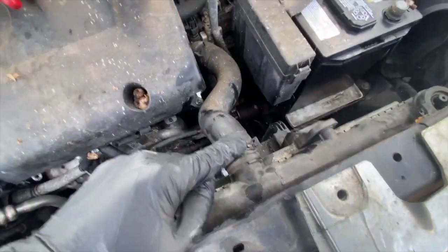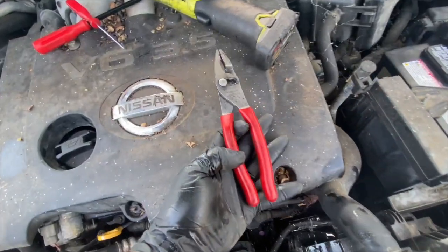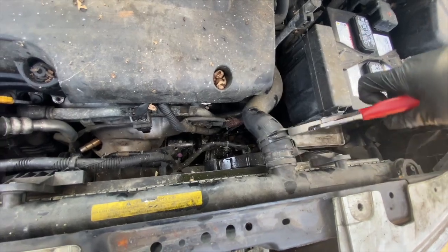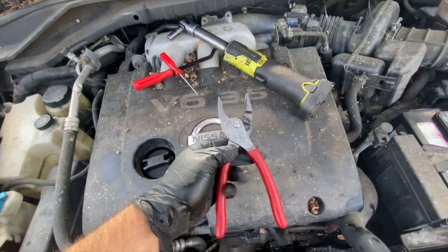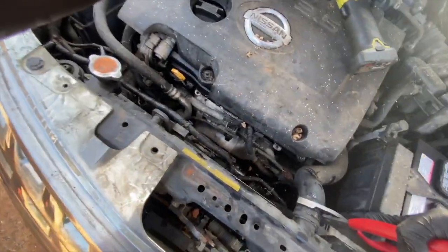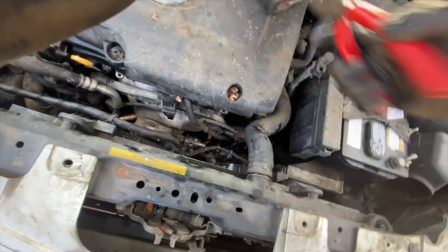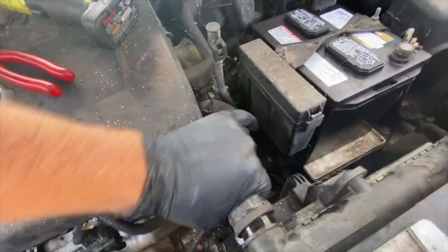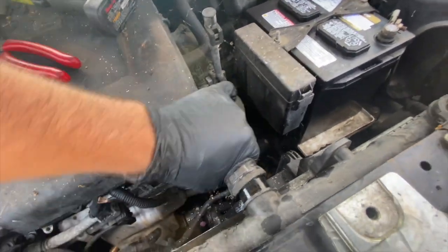I'm gonna remove this. This is the best tool you can have. This is a Snap-on pliers. See how big you can open it. Just open it up, put it in this, just crack it. Just pull it back gently. Make sure you don't spill the coolant everywhere.